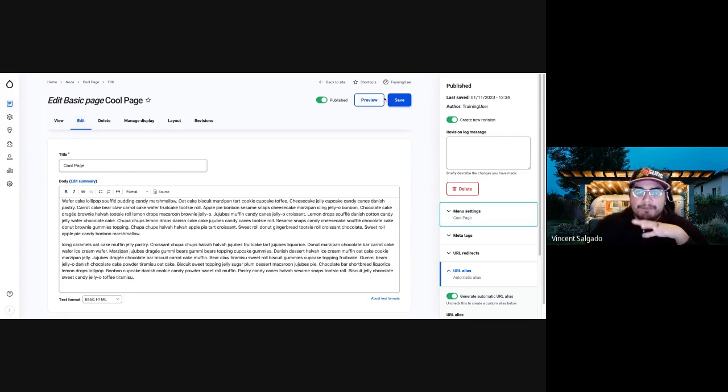Now, when you go ahead and save, automatically when you create any content, not just a basic page, but any content, when you save it, it will automatically be published. However, if you want to hold off on that and you're working on it, there's this little check button right here. So this is the green light. It means that it's good to go. I am going to send it off. But if I uncheck this and click save, there's a few things I want you to notice.